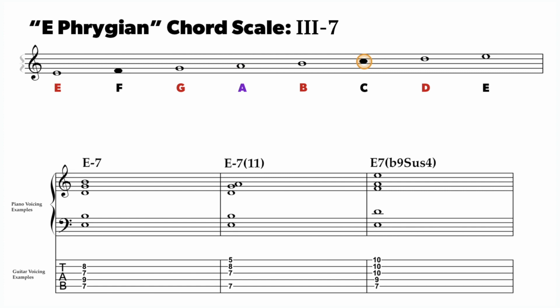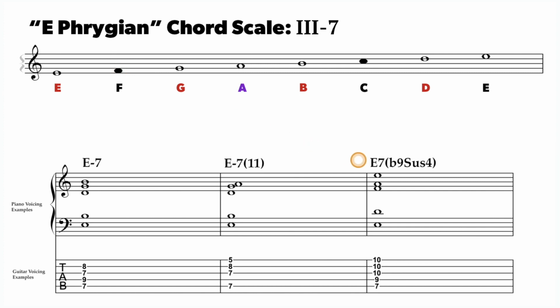And C is also a half step above a chord tone, so it is not available as a tension. So in a tonal functional context, the only available tension for the 3 chord is the 11th. Just in case you were wondering, the F is the characteristic note of the E Phrygian modal sound. So if you were writing modal music, you would actually need the F to really signal that Phrygian sound.